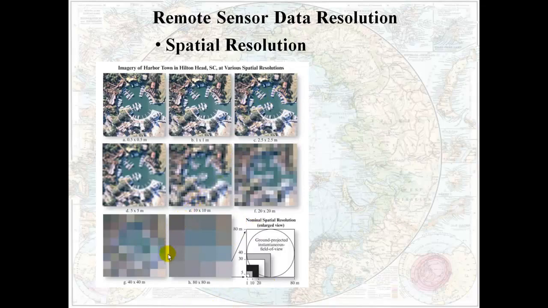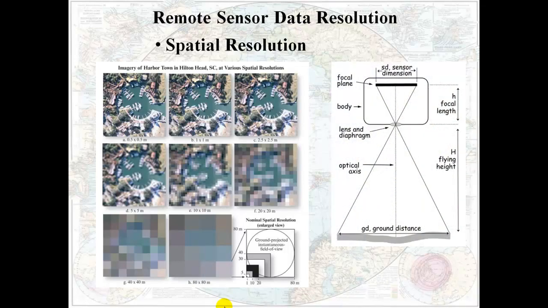At some point we lose a lot of information, and we can't really tell what's going on because our spatial resolution becomes too large for us to distinguish what we need to be able to distinguish. This has to do with the geometry, the physical geometry of your sensor unit, and the key in the sensor unit is the focal length, which would be the distance from your lens, your focusing lens, to your sensor. So the greater the focal length, the larger or wider you're going to be able to make your sensor.